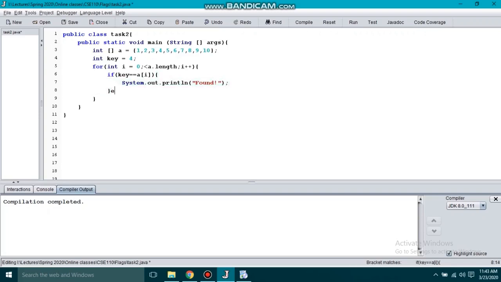We have to go checking from the 0 index till the end and look for if the value 4 is there. So let's check this. Let's say I have to find out 4.